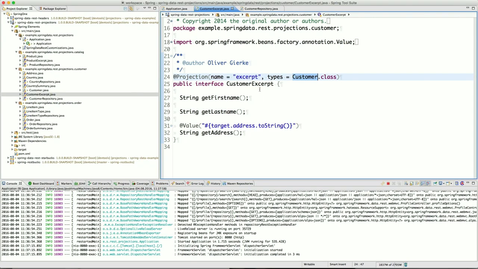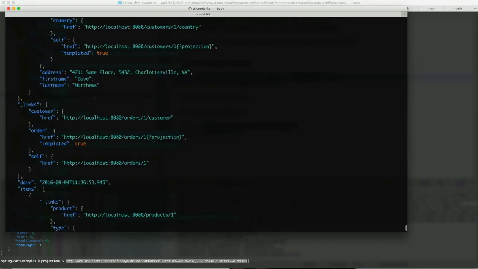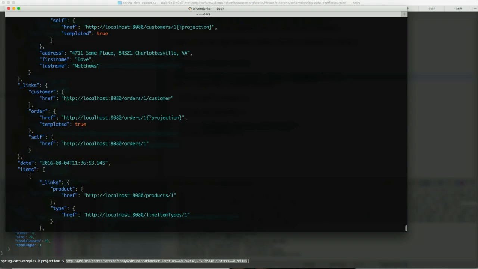So the point here is that this works because, of course, we serve the customer and the order representations from the same system. However, fundamentally, the idea of using hypermedia to point to other things allows you to, if we take that thing here, we're basically pointing to the same application. Or even, in this case, it's a nested resource, because that's managing the relationship between the order and the customer. However, if the client uses hypermedia properly, it would just follow that link, no matter where that points to.